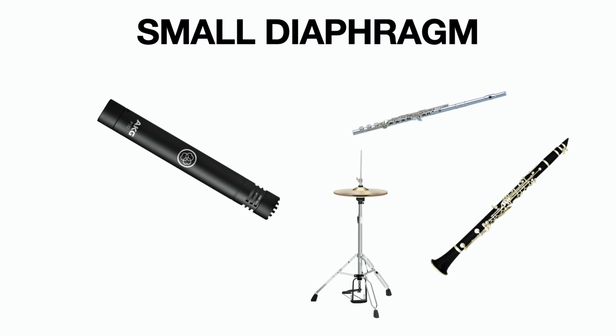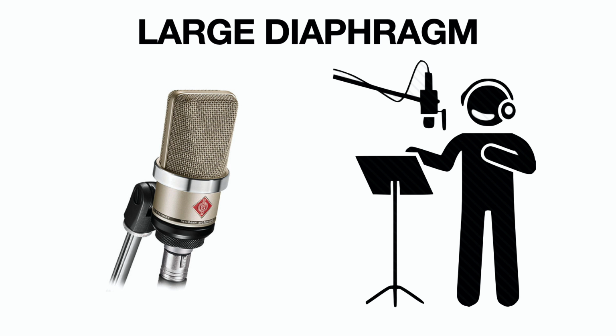instruments like woodwinds. Large diaphragm microphones are bigger, and that means they sound bigger. They're stronger at picking up low frequencies and give instruments like the voice their full value. So in other words, large diaphragm mics are for the large and big sound. Small diaphragm mics are for the detailed and small sounds. I could go on about different mics and what polar patterns are used for each instrument in recording, but I'll say that the simplest starter mic would have a cardioid pattern.